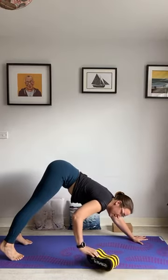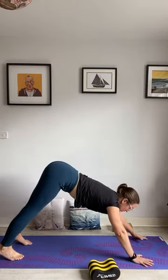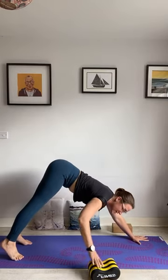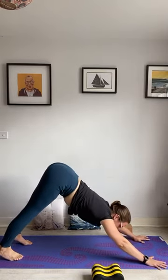And you can get your block or your pull buoy or your cushion, whatever you have, get that close to hand because we're going to go into the pigeon pose.